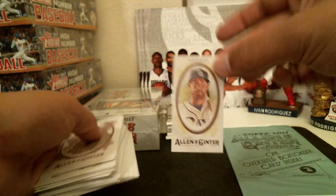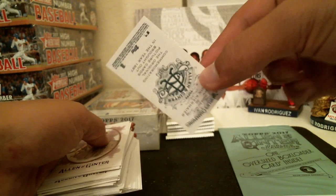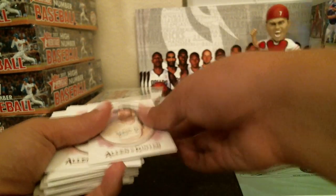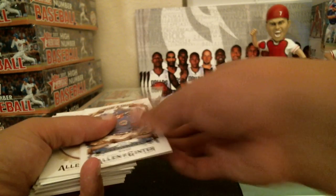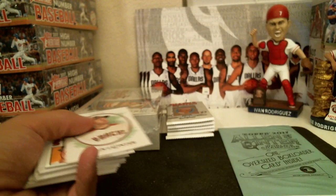Alright, we had a mini fall right here. Kiermaier for the Rays. That is an A&G back for the Rays. Alright, Canseco for the A's. Blackmon for the Rockies. Cotto for the non-baseball. Jackson for the A's. Longoria for the Rays. Rizzo insert. What a day. Boxing dude for the non-baseball. Eaton for the Nationals. Greinke for the D-backs.